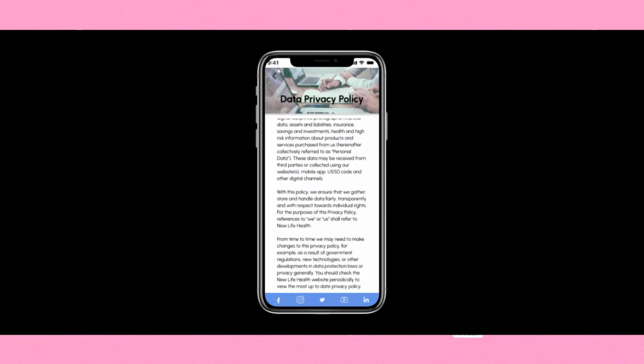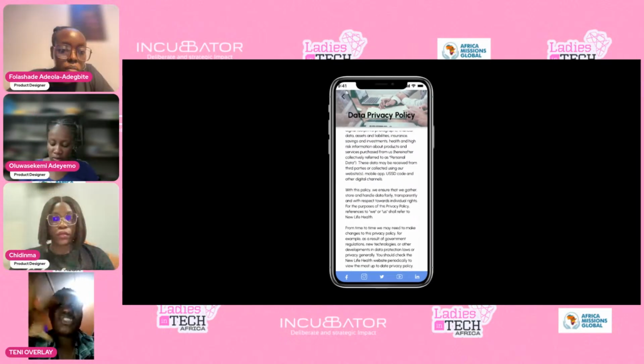Because most of the time you see your medical data or your medical information in places that you shouldn't see it, maybe being used as a Twitter joke or something. So we made sure we put that data policy in place for users to know that whatever they share here is between them and the medical practitioner. There's no data leakage, and your data doesn't get into any third party. So that was why we put the data privacy policy in place, to give our users the peace of mind that whatever they share is actually within that app.